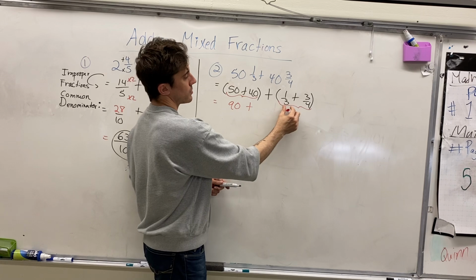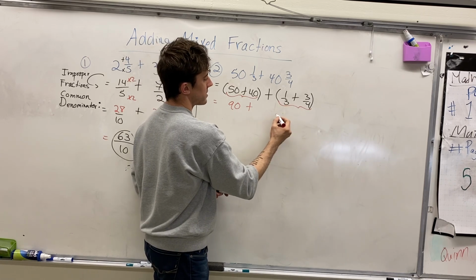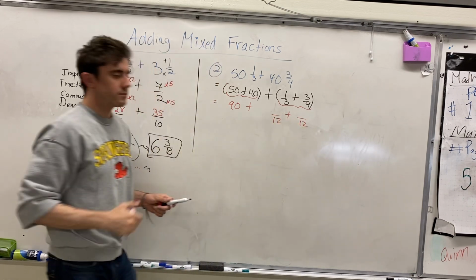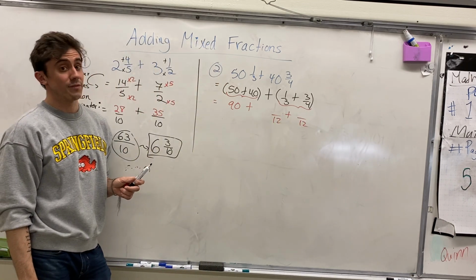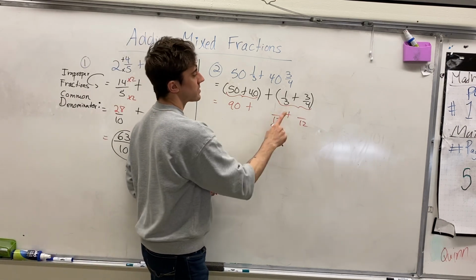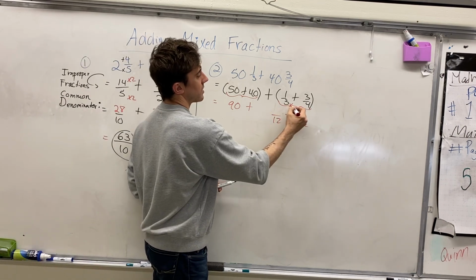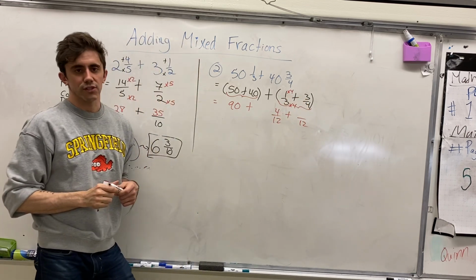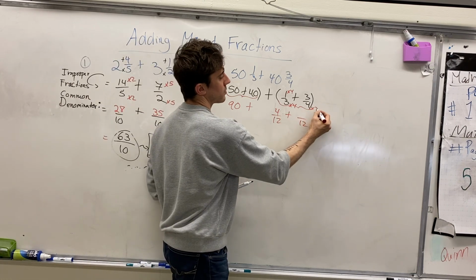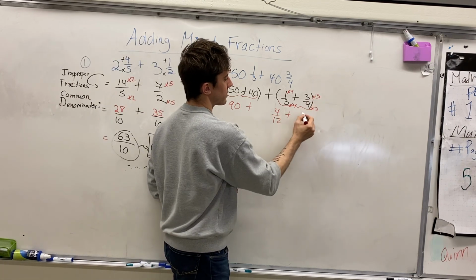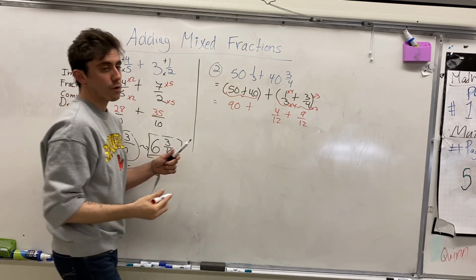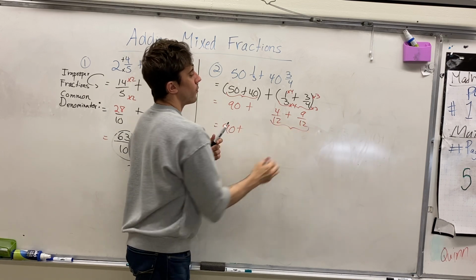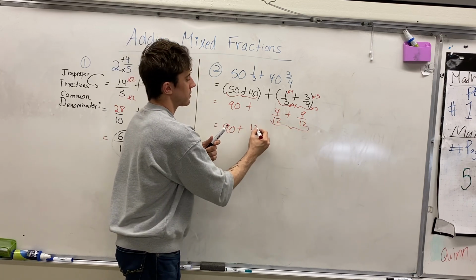And so we think to ourselves, what must our common denominator be? For thirds and quarters, that would be 12ths. The smallest number that is a multiple of 3 and of 4 happens to be 12. And so now we can get equivalent fractions. 3 times 4 gives us 12, and 1 times 4 gives an equivalent fraction of 4/12. Likewise, 4 times 3 is 12, and 3 times 3 gives an equivalent fraction of 9/12. And now we're almost set to bring them all together in the end. We'll have 90 plus 4/12 plus 9/12 is 13/12.